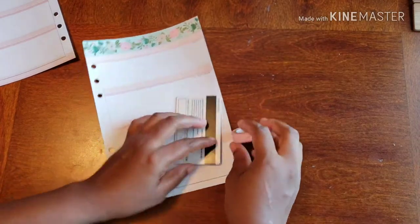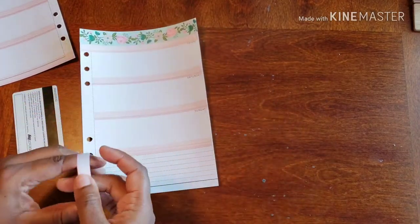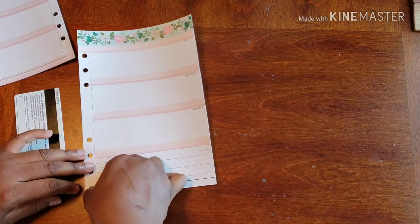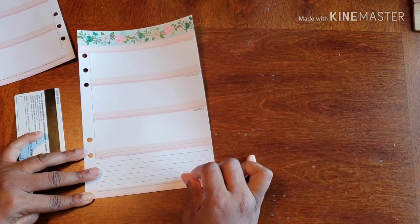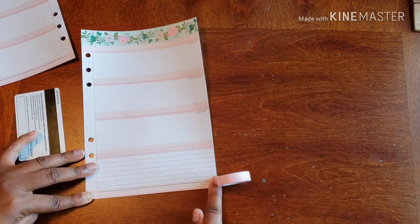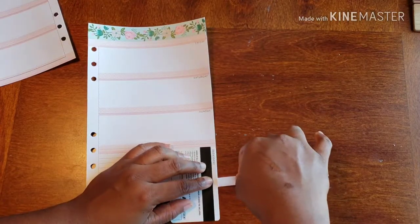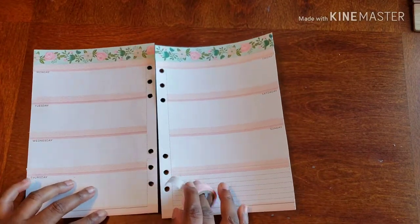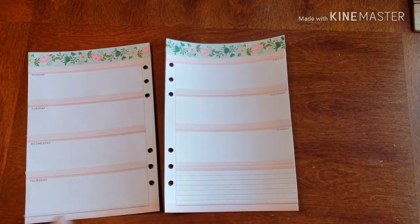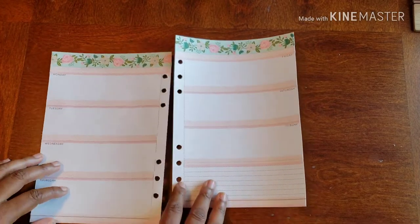Just like that. Bam. And then, last but not least, we're doing the whole bottom, so I'm going corner to corner. Bam. What? Okay, there we go. All right, so we are all washied like we need to be.